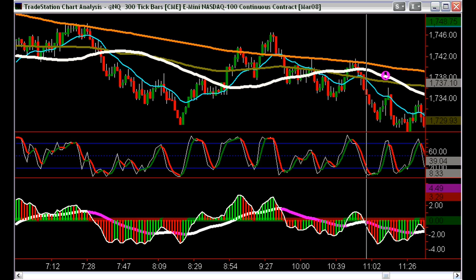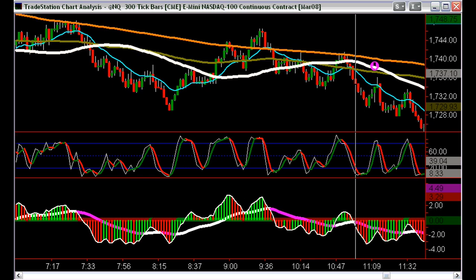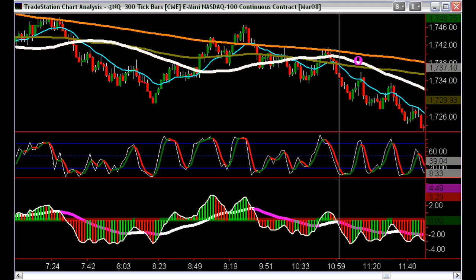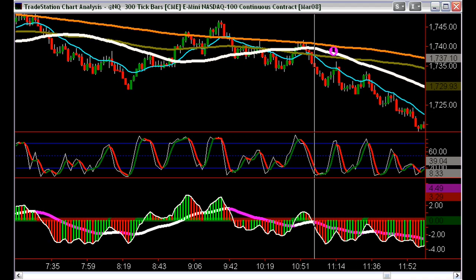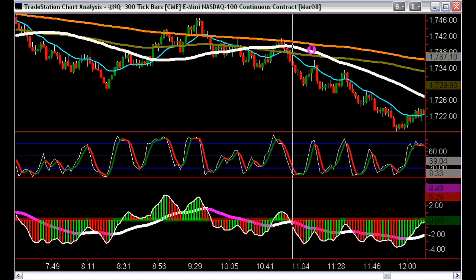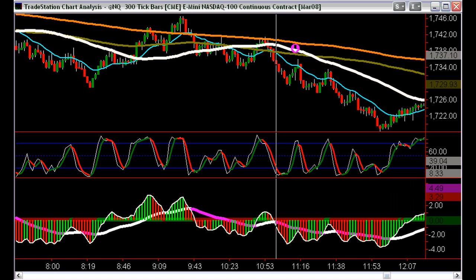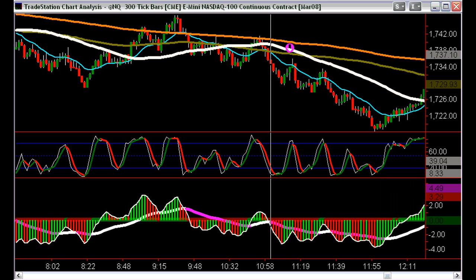a downtrend. Okay, so we went long here. Well, market's down here, so we're losing money. We're still losing money. We're still losing. Okay, so here, finally, the market did revert back to the 50 MA. It always will. But the problem is, obviously, we don't want to buy high and then sell low.